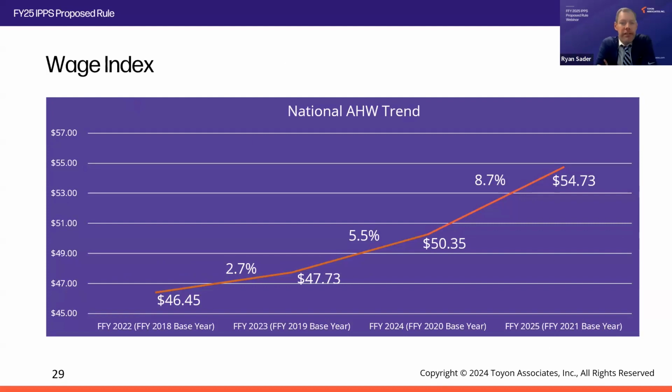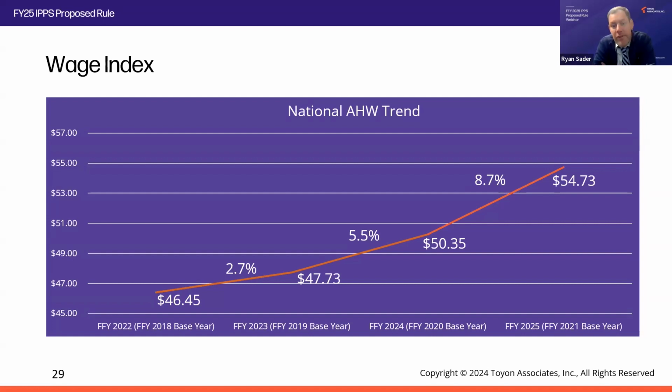All right, well, let's get into the meat of the wage index, right? After all that labor market nonsense, this is the fun part, right? So I wanted to highlight kind of what's going on with the national average hourly wage trend. I'm sure a lot of folks out there have seen this or are experiencing this, right? So going all the way back to 2022, we saw a 2.7% increase to 23, right? That's been fairly standard over the years, 2.5, 3%.